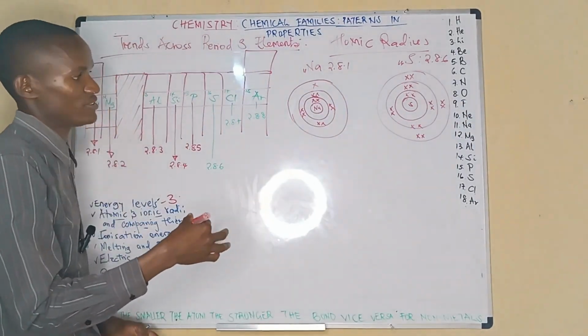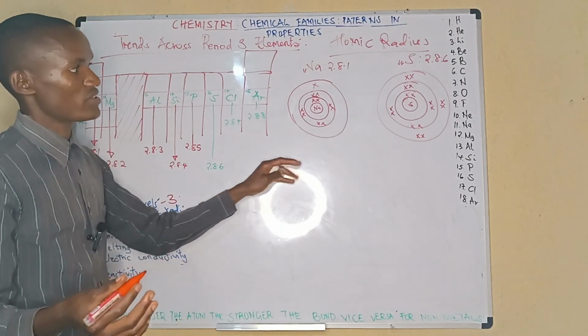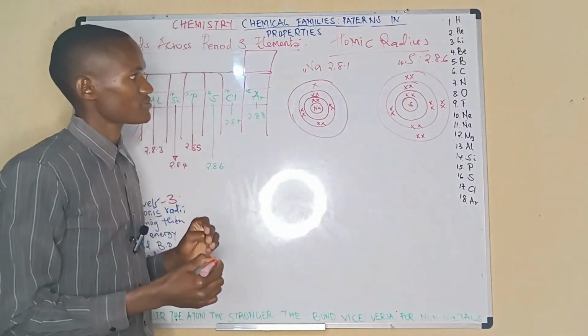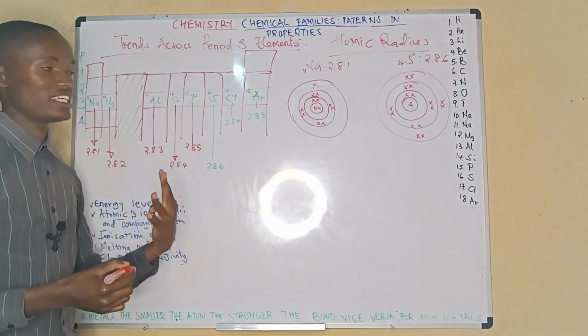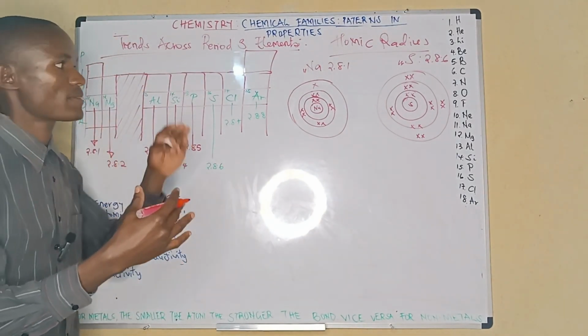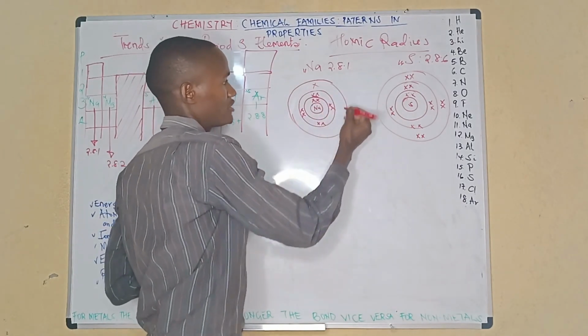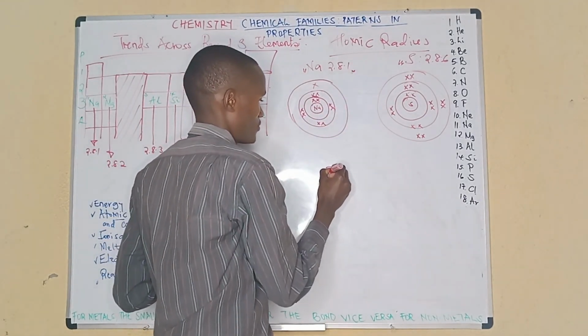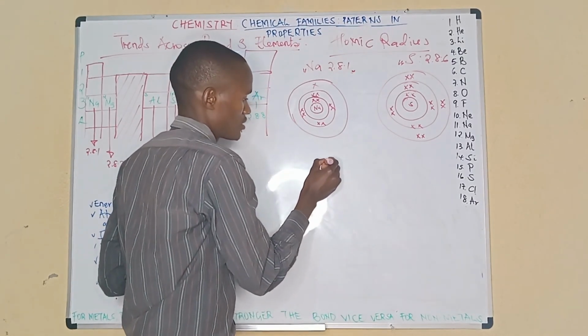And since it will come up in the long run, let us draw the ions here. The ion of sodium. I will be borrowing some knowledge from what we have already learned, so I won't be doing so much on things. This one loses one electron to form an ion. It will be 2, 8.